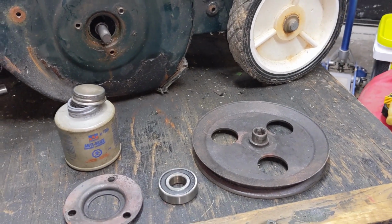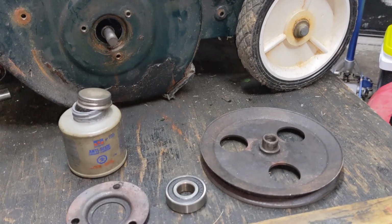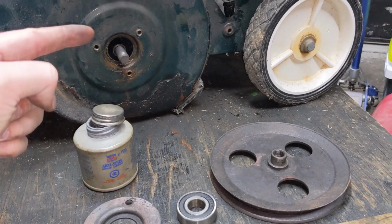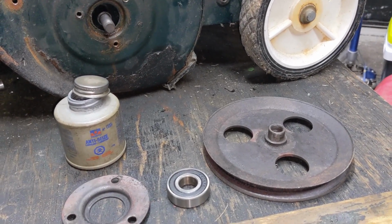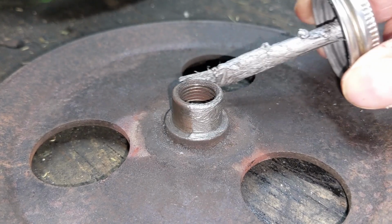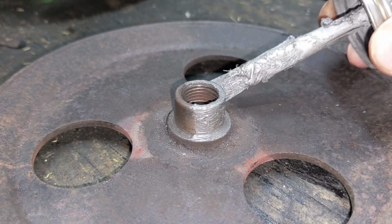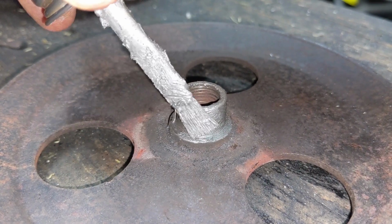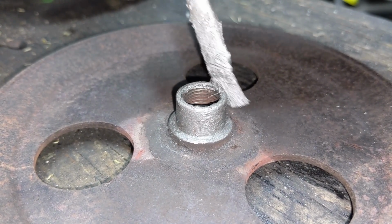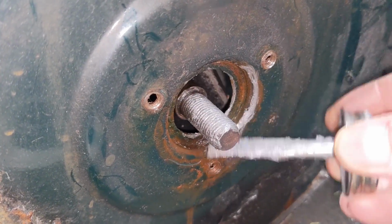But also remember, we had to use the Venom HP to remove the pulley from the threads because the threads were seized. So we will also be using a little bit of Permatex nickel anti-seize on the threads to prevent seizing there. And for how inexpensive Permatex nickel anti-seize is, I pretty much use it all over the place, especially on snowblowers that are going to be prone to rusting and corroding due to all of the snow that melts to water. Moisture creates corrosion. Make sure we coat the threads on the rotor shaft.